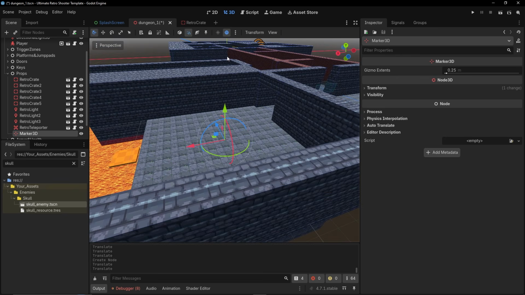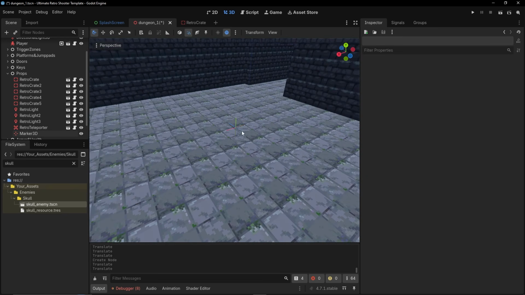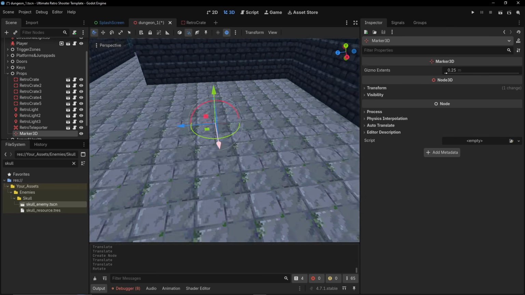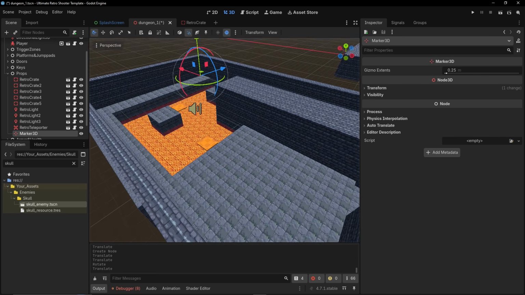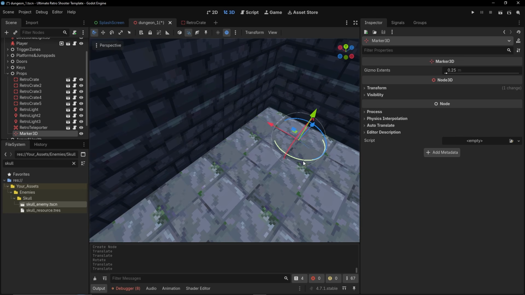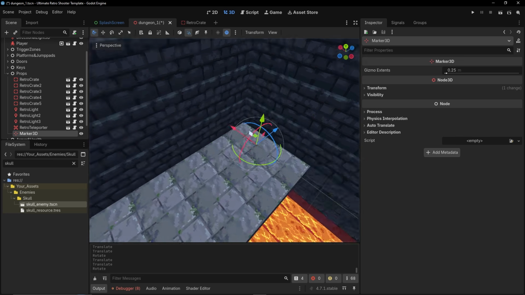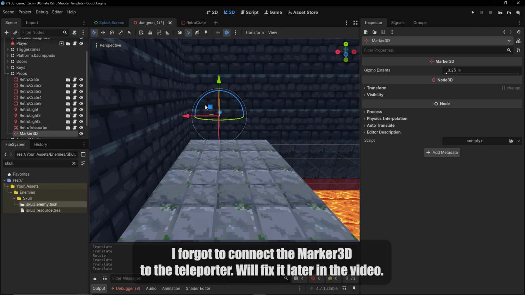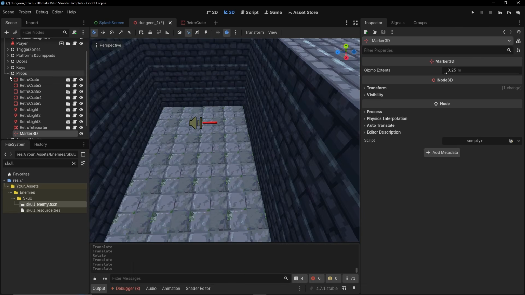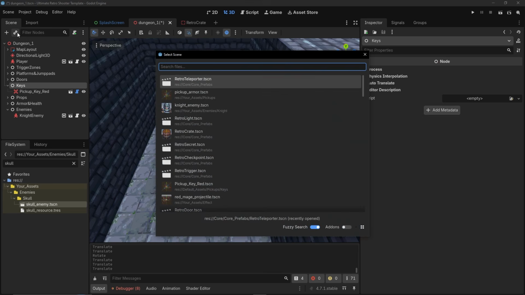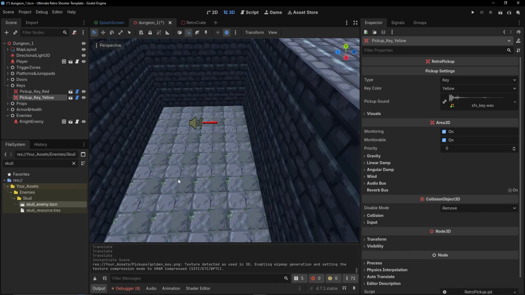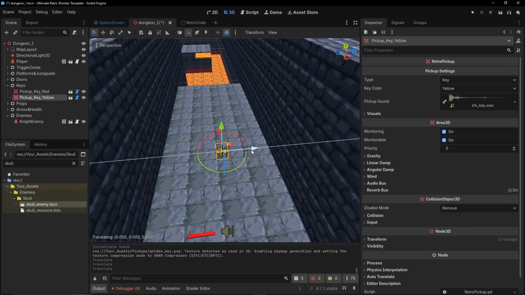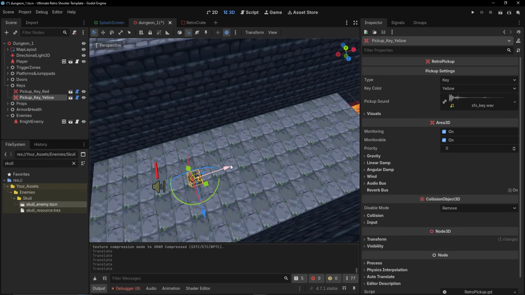I just need to make sure that the Z axis is correct. I'll make it right like this. Or you know what? I can actually make it here. Like this. So the player gets here and he takes the yellow key. He can just go to the teleporter and be on his way.